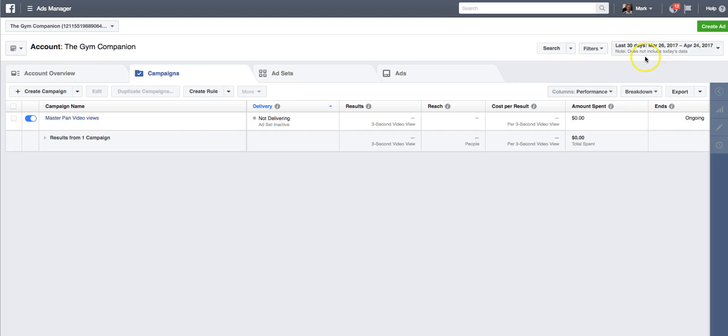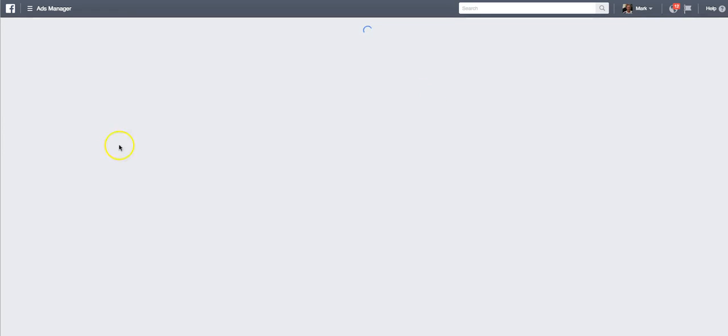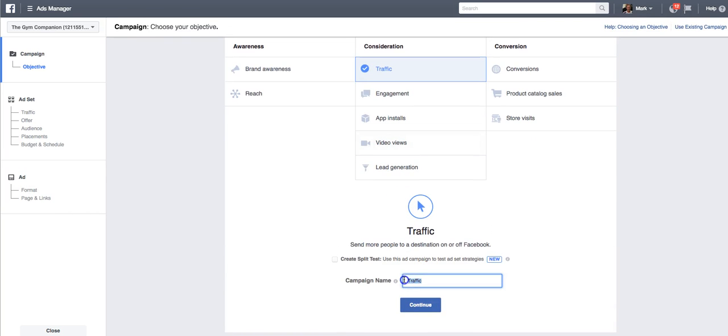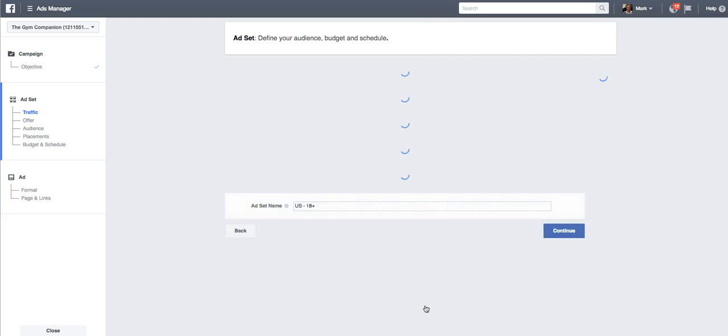So to get started, we're going to click on Create Ad button right here at the top right. And what is the objective? So we want to get traffic to our landing page. We're going to go over lead generation ads, engagement ads, and video views in the green belt section. But right now, what you want to do is to get people to your landing pages. So we're going to choose traffic, and we're going to do fitness example, and then we're going to continue.